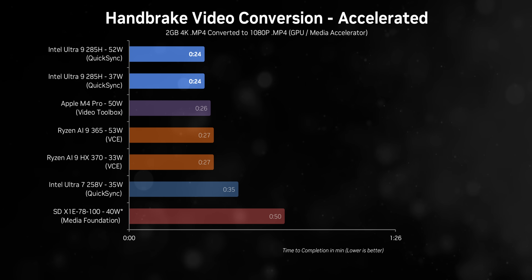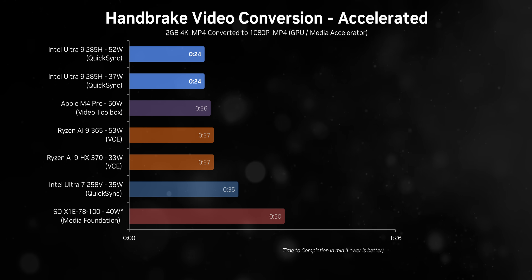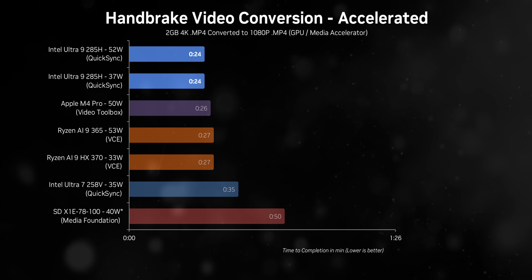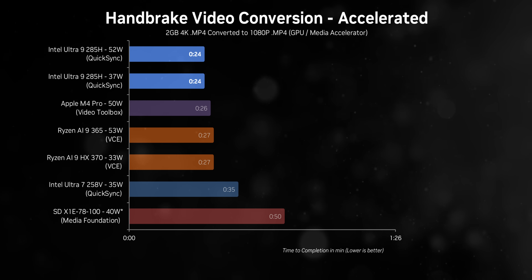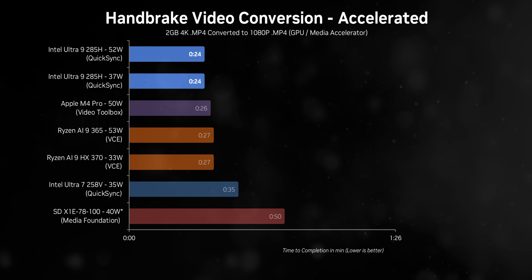It's important to remember that many transcoding tools leverage hardware acceleration through each chip's dedicated media engine, and this is where performance dynamics shift dramatically compared to Lunar Lake. One possible reason is that Aerolake allows for higher power envelopes across the entire package, meaning the GPU and QSV engines might be benefiting from a little extra power — but that's just a theory.